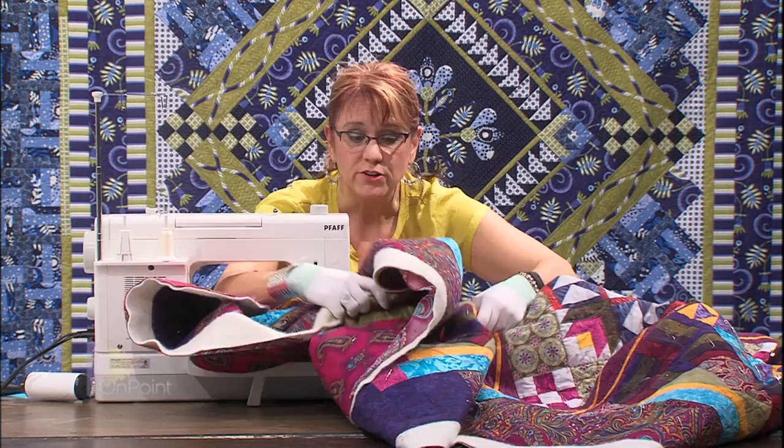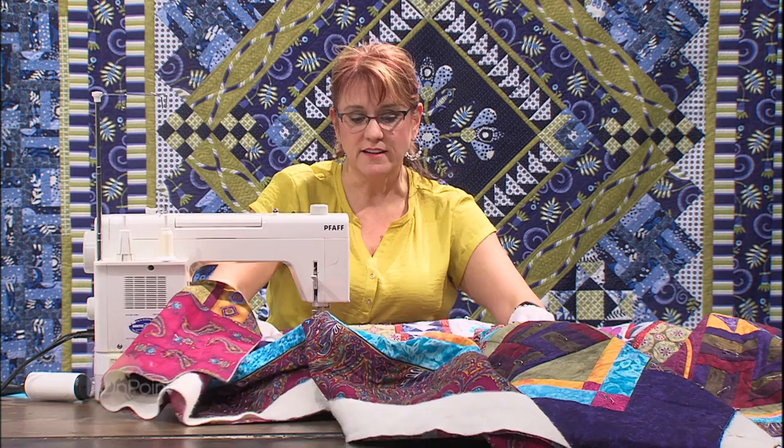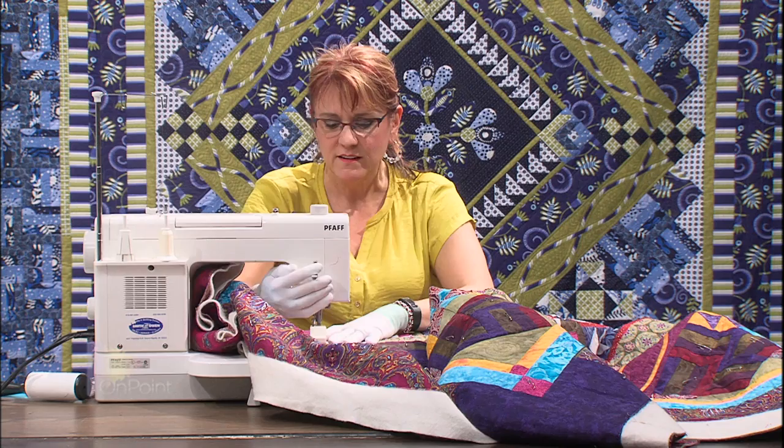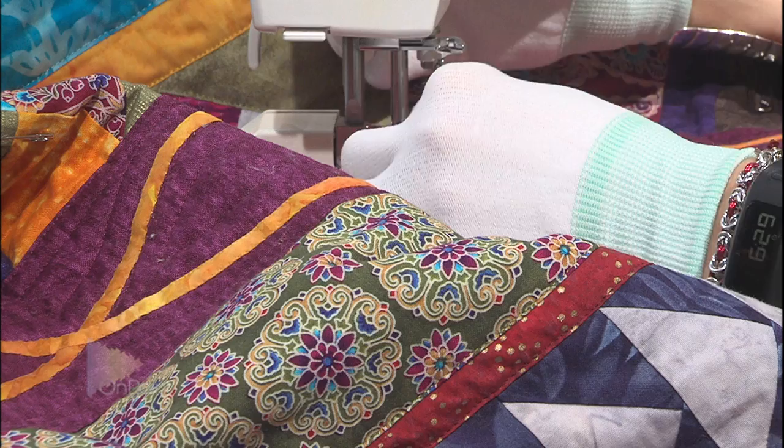There is no easy way to move the quilt around. Don't imagine that just because you get a machine with a bigger throat that you're going to be able to easily move the quilt - this is a big quilt and it's going to take a little bit of effort. So put on a good movie, take your time and relax. I have been told by some that a glass of wine is also helpful - I'm not recommending that, I'm just saying it's an option.